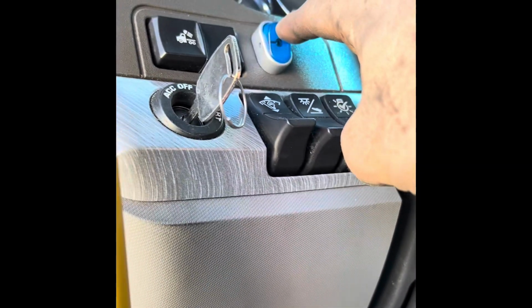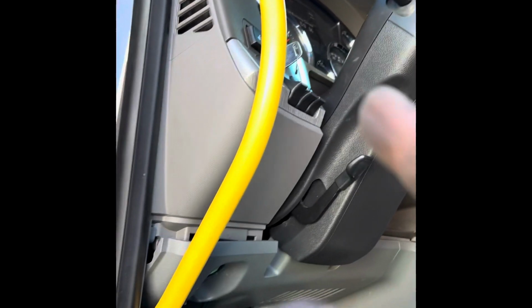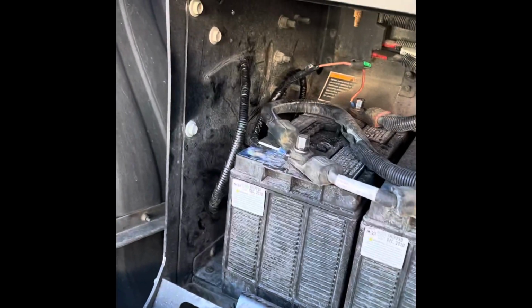So the light works and everything. The only thing that doesn't work is this LED light doesn't light up. So I'm pretty sure I already figured out the problem, which is this ground. Look how loose it is. So I need to ground that better. If that doesn't end up fixing the problem, I'll just do what I just told you. I'll run a wire all the way to the battery to ground it out, because it's just for the light.